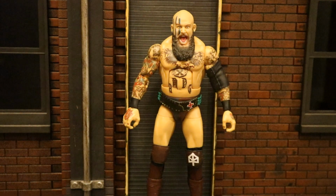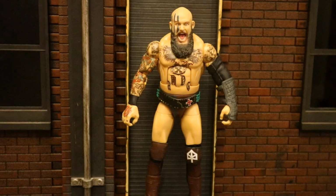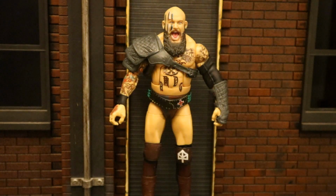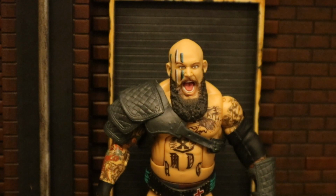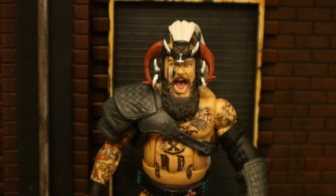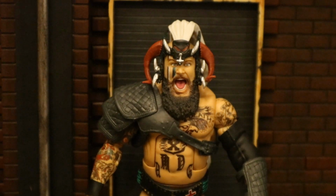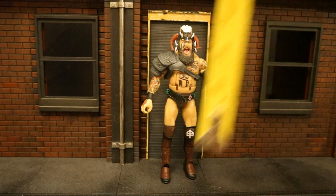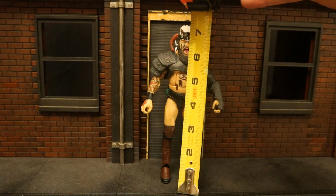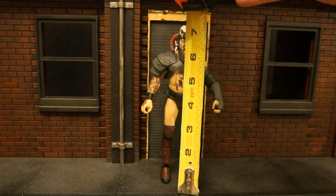Here he is with no armor on. And then with his forearm guard. Then with his shoulder pad. And here's his head without the headdress. He has some pretty cool war paint on his face. And then with his headdress and all of his armor on. Now let's check out his height. From bottom to the top of his head, sitting at about 6.8 inches tall, which is going to translate to a little bit over 17 centimeters, and about 7.1 to the top of his headdress.